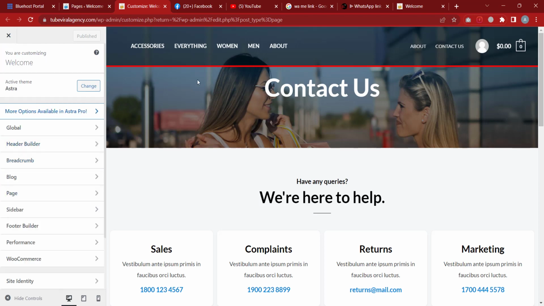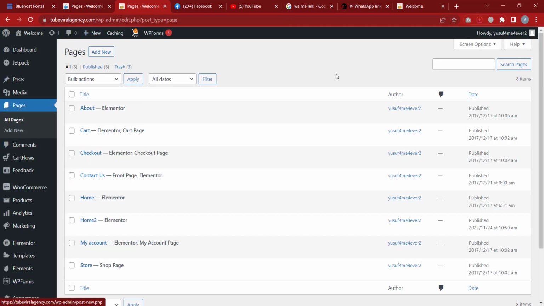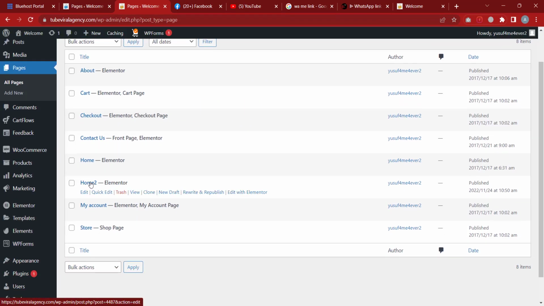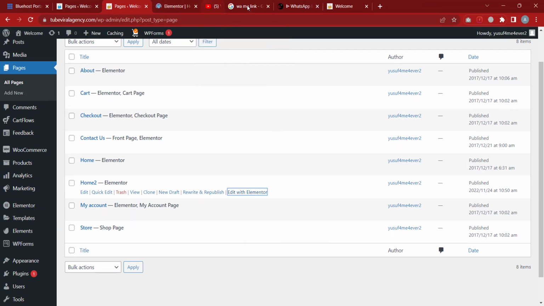This is all you should know about the Customize panel and what you can do here. So then we are going back to Elementor. After doing this, you can just close it. After publishing, you can go back to your page, which is Home 2 that we are using, right click, edit with Elementor and open. You can close all these ones.